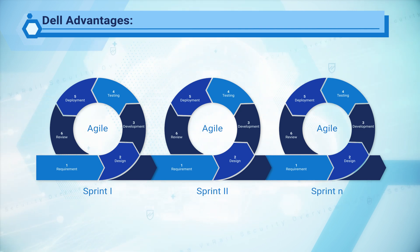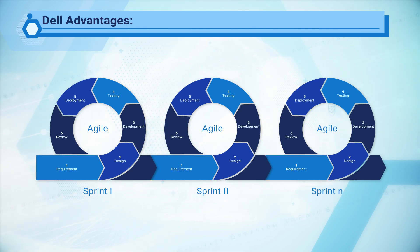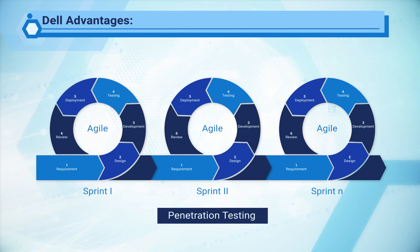The SDL defines security controls that Dell product teams adopt while developing new features and functionality. Dell follows industry standards such as SafeCode, Building Security in Maturity Model (BSIMM), and IEEE Center for Secure Design to ensure that industry practices are followed. In this way, security is integrated into the entire VxRail product development lifecycle. During development, we perform threat modeling and code reviews to identify security flaws or vulnerabilities. Our security engineers perform independent penetration testing to scan third-party components to identify any vulnerabilities and to update the software if required.